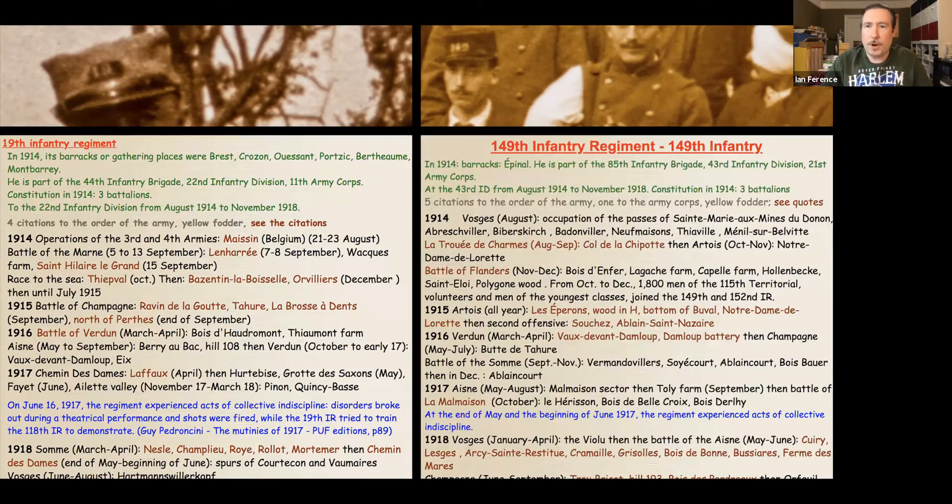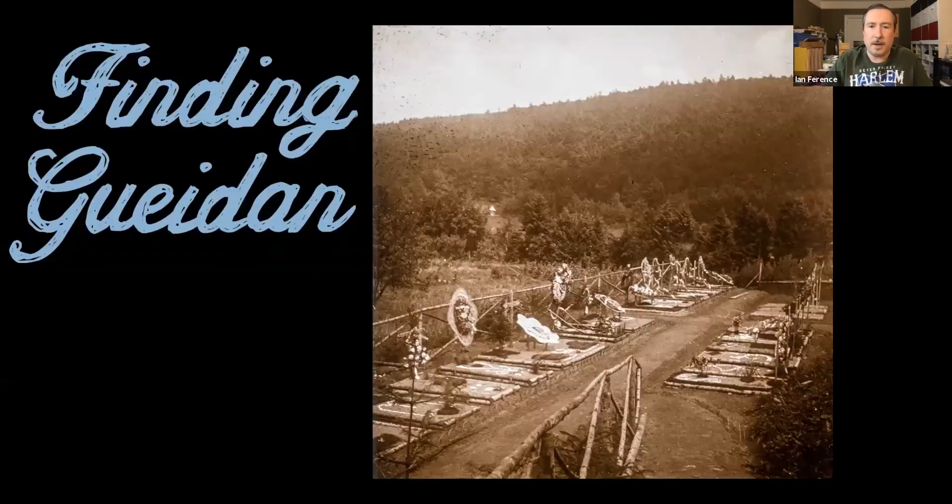The 149th is trickier because that's a group photo and a unit insignia you can't make out clearly — only two digits are visible, so at least two regiments are represented. But here we see 1915 Artois, all year — which means the images of the Marsouins billeting in the Argonne Forest don't make any sense. Again, we have no identification in terms of finding Gedan.